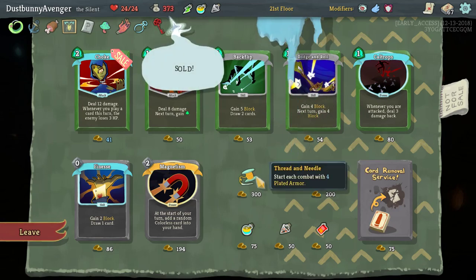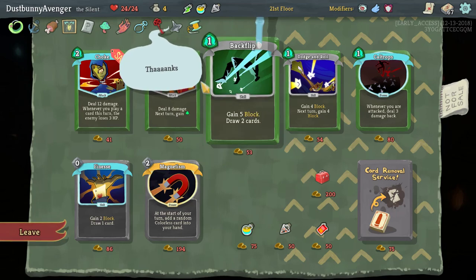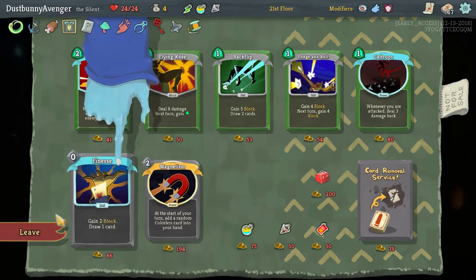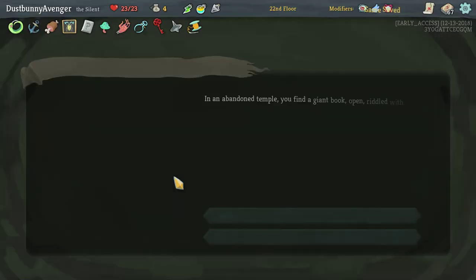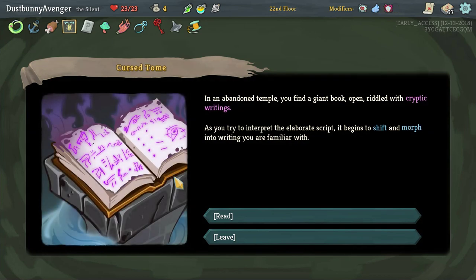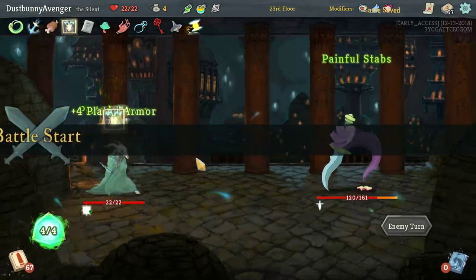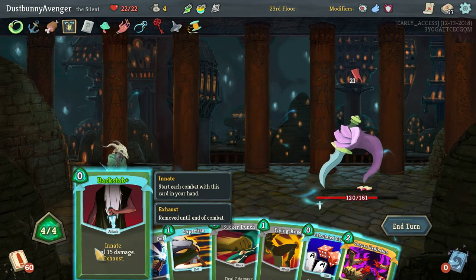Unceasing Top is perfect. And actually, another Thread and Needle for plated armor, perfect, because that's going to increase how much armor we get for free at the end of each turn. We gotta find... Okay, this is gonna do damage to us. No. 22 HP. What is this madness?